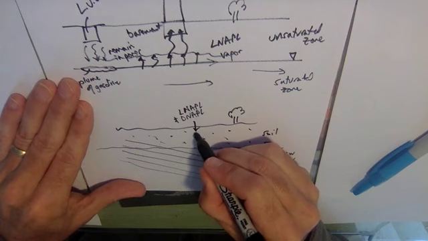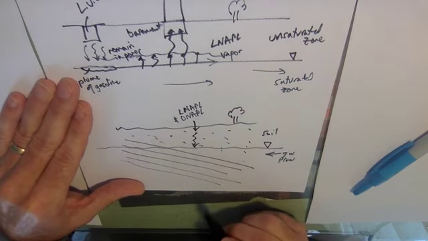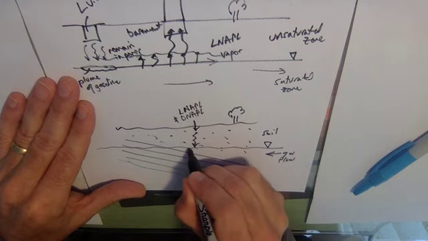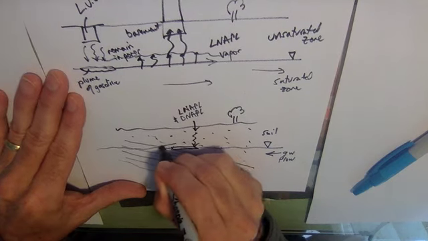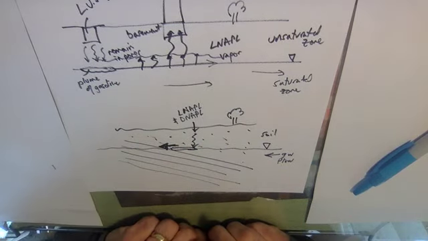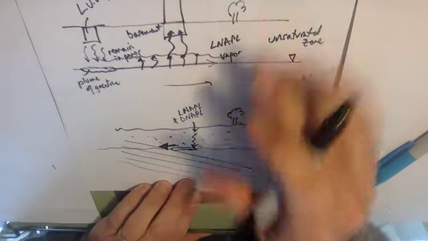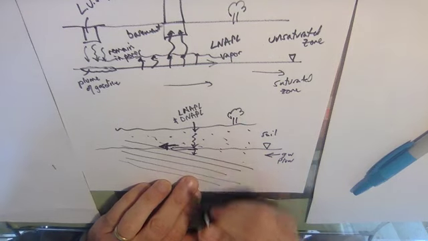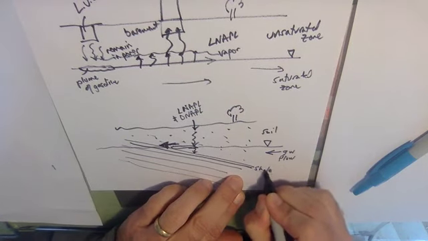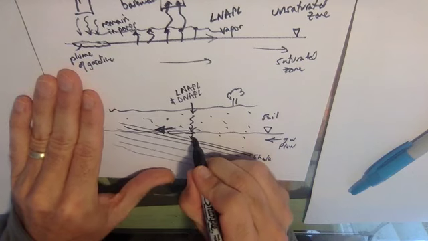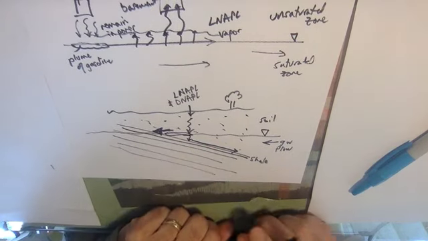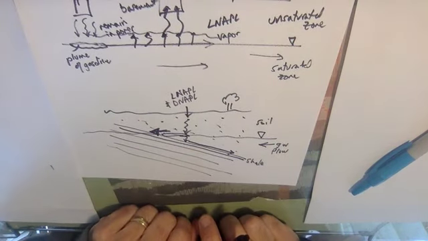And the LNAPLs and the DNAPLs infiltrate through the overlying soil. They hit the water, and the LNAPLs are not soluble, but they're going to float, so they're going to be transported, advected along with the water. The DNAPLs, however, are insoluble but heavier than water, so they're going to continue down. Maybe they hit, I don't know, maybe this is some sort of shale layer that's got a very low hydraulic conductivity. And so the DNAPLs then are going to begin to migrate slowly, falling down the edge of the shale in the opposite direction that the LNAPLs were transported by the groundwater.